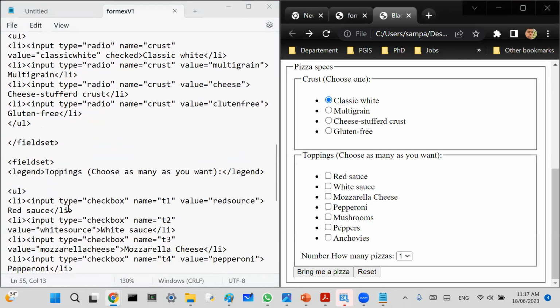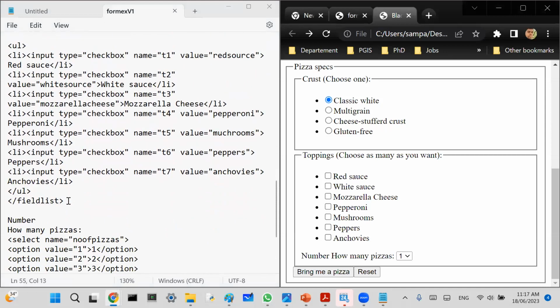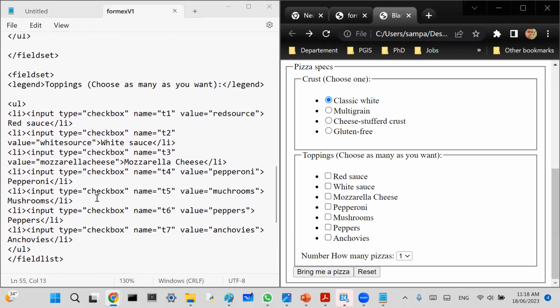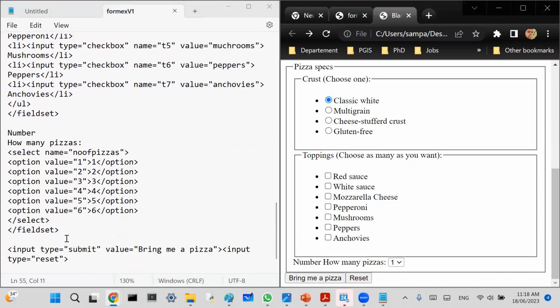Okay, then the number of pizzas, we'll set it.